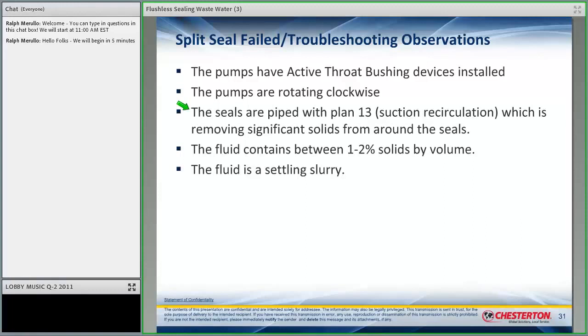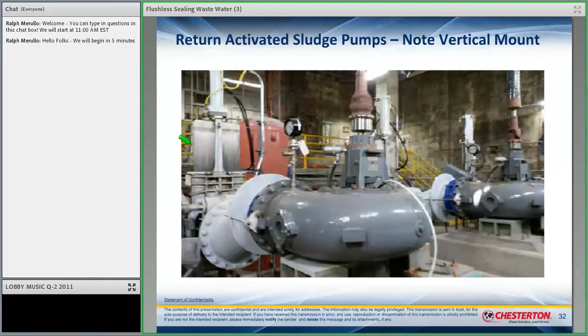So you figure, all right, with the Plan 13, the gas should vent out, should be fine. And the fluid was an acetylate slurry to return-activated sludge. It was fairly straightforward and really should have been a layup for this approach, right? Absolutely. But that's where you learn. So this is what this looked like.